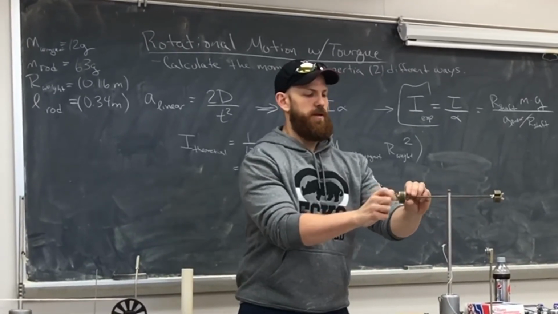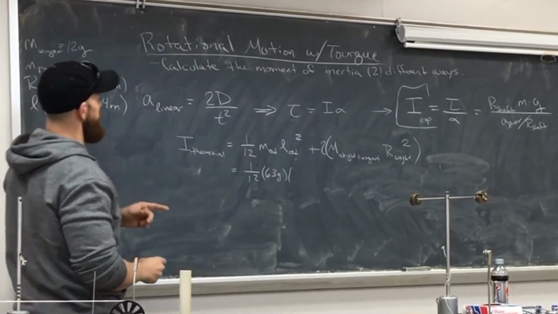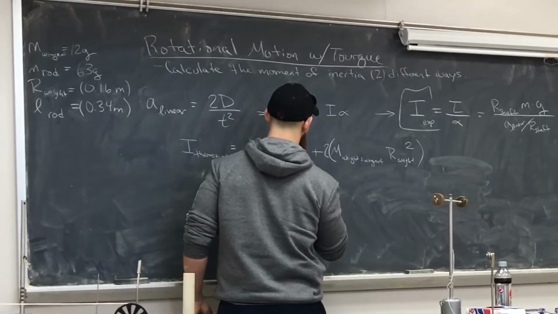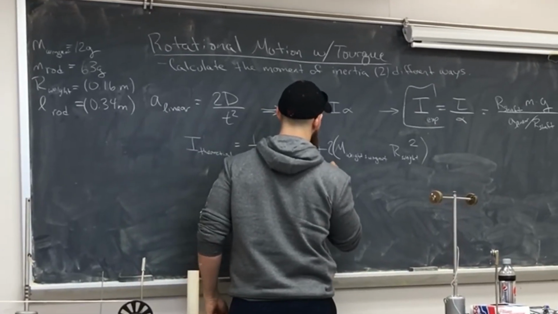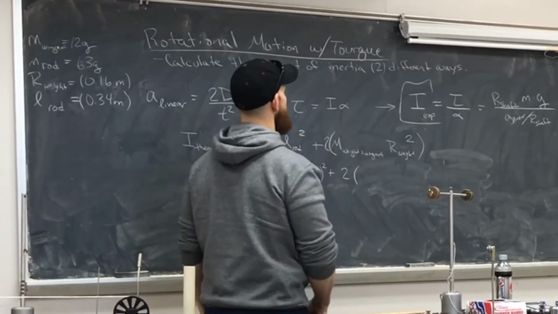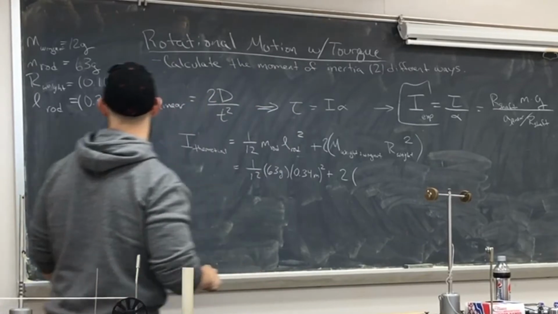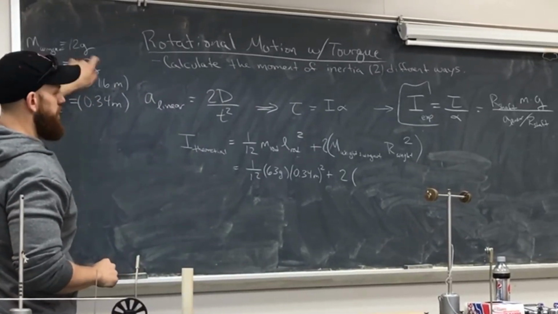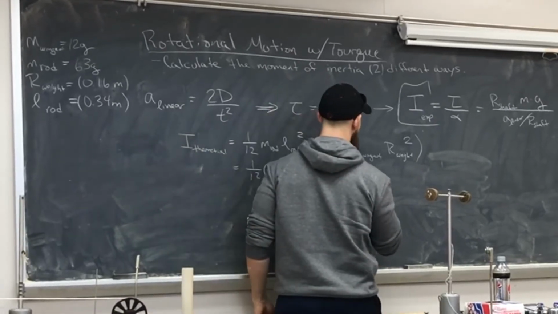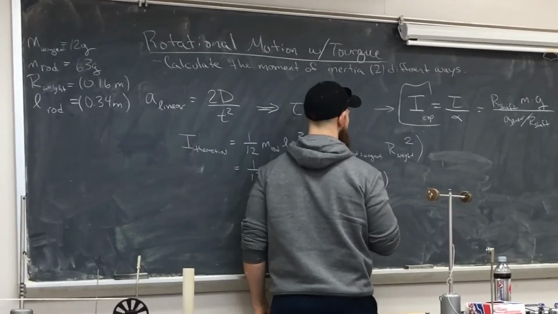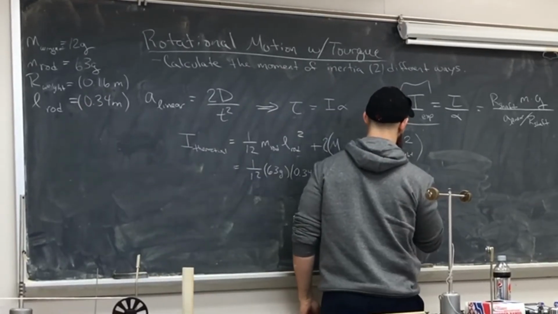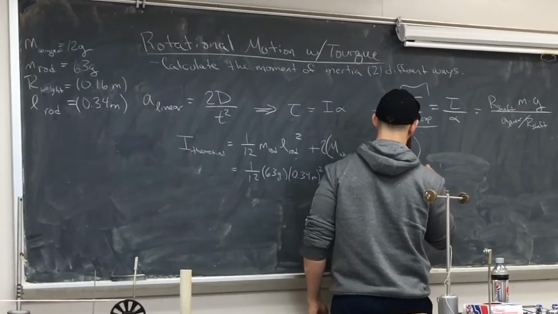So, all right, now we can plug into this equation because we have all the values we need. Length of the rod is 0.34, and get your calculators ready. Meters, and that's squared, plus 2 times the mass of a weight and the mass of the wing nuts on each end. So the mass of the wing nuts for 2 of them is 12, and the mass of the weight, these are 200 gram weights. So this is 212. And then the radius of the weight is 0.16 meters, and that value is squared.